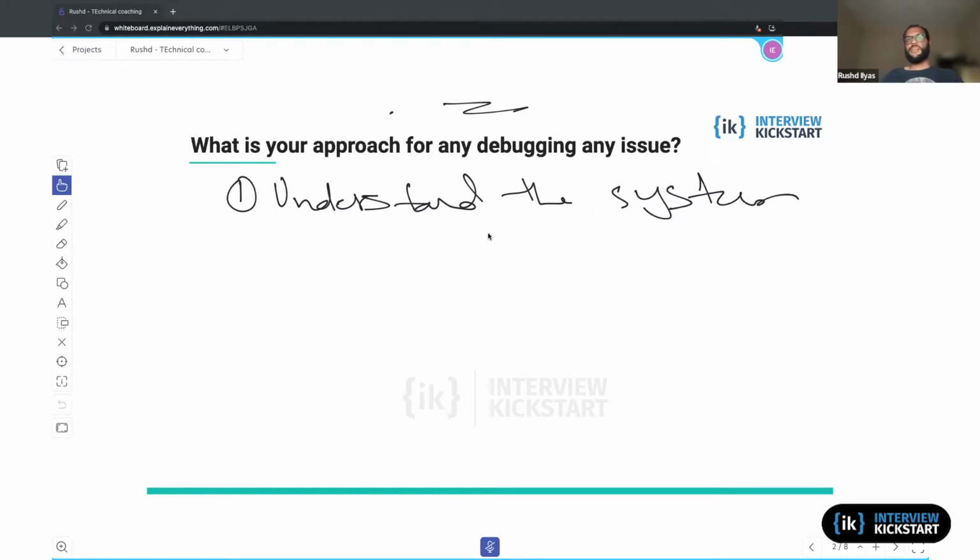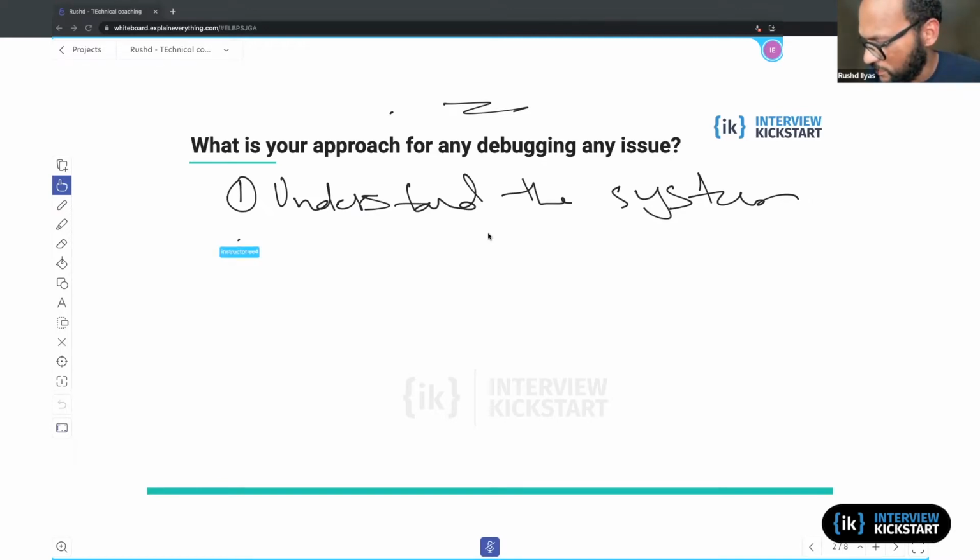Because if you don't have that idea, especially sometimes it happens that a triage engineer or a customer reports an issue, and then a triage engineer says, oh, I have narrowed it down to this, and then you dive into it. I have been in situations where the triage engineer was totally off, so you spend a few days trying to see why that module is not behaving as expected. You end up wasting a lot of time, and then you realize, oh, it's something else, and that was just a symptom. So first of all, understand the system, and the second thing after that is to reproduce the issue.